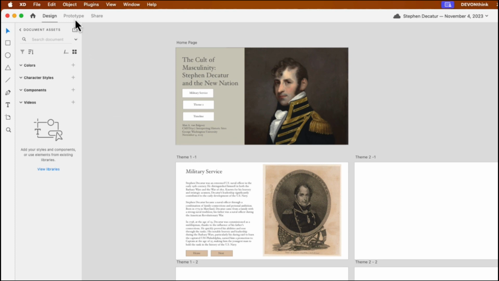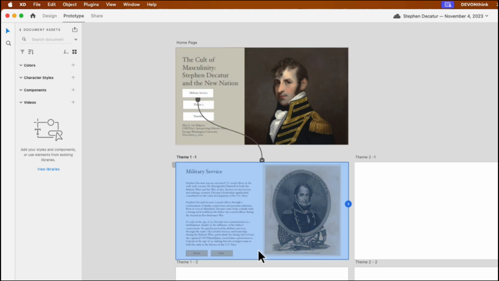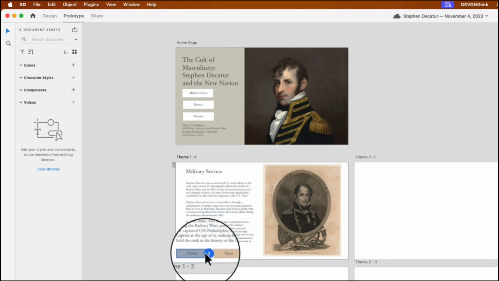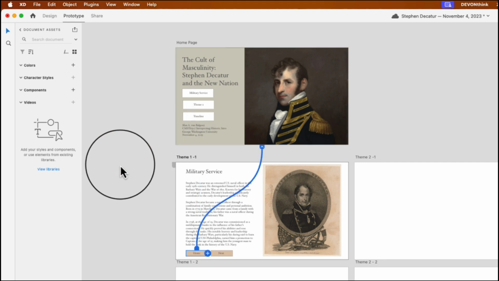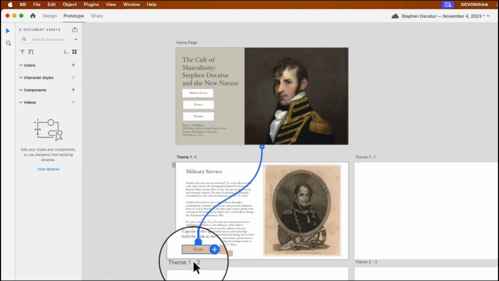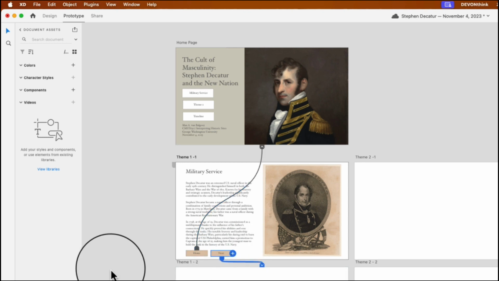And if I go to the prototype tab and scroll over, you'll see all of these links that I've already connected between existing buttons and pages. Let me show you how to do that on page 2. If you watch, you'll see a blue arrow pops up, and you just click and drag to the page you want to go to. This is going to go to page 2, so you just click and drag, and there it makes those connections. It's that easy.